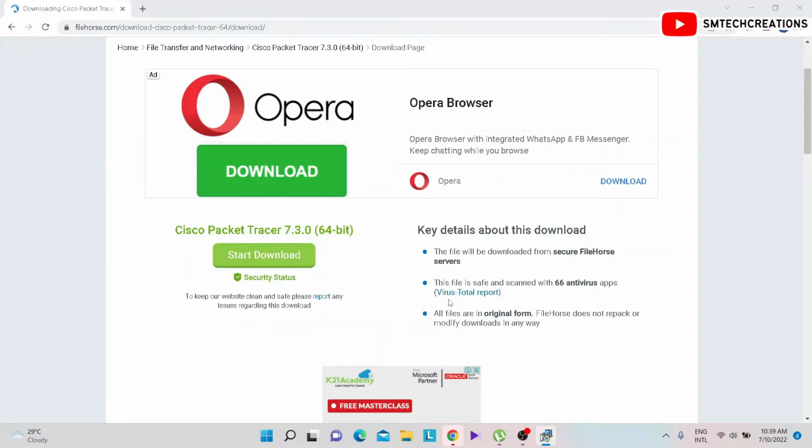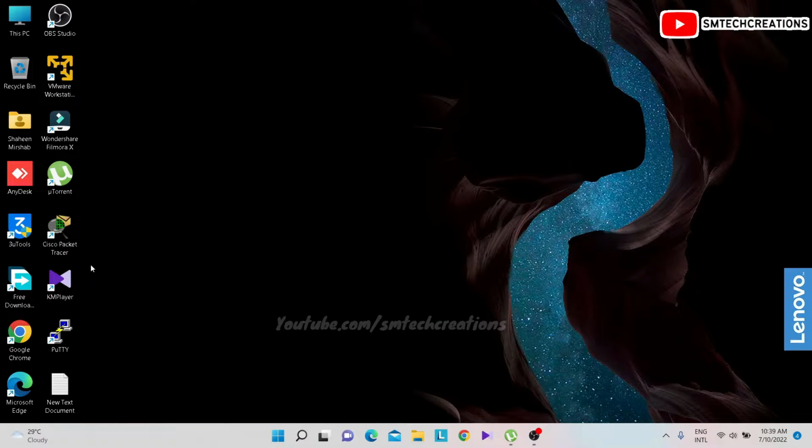Then click on finish. Now you can see my Cisco Packet Tracer software installed. Then open the software.